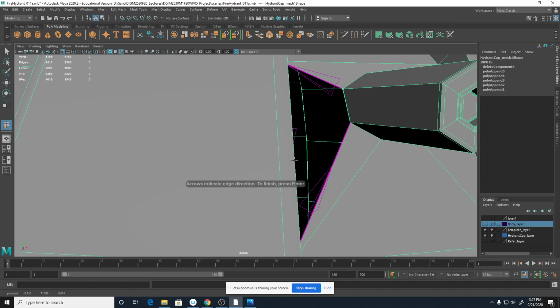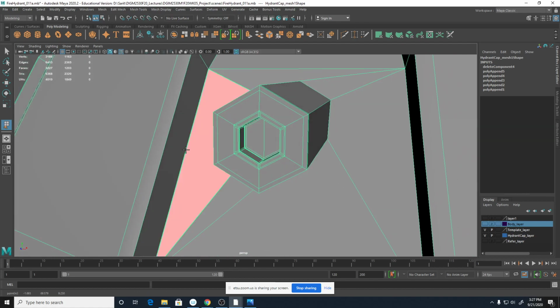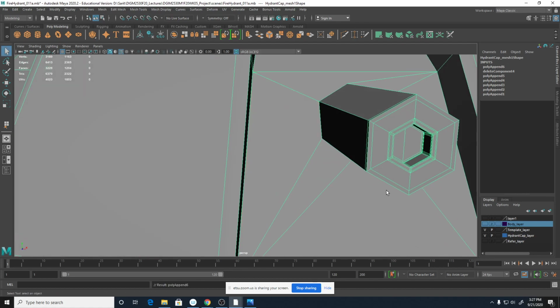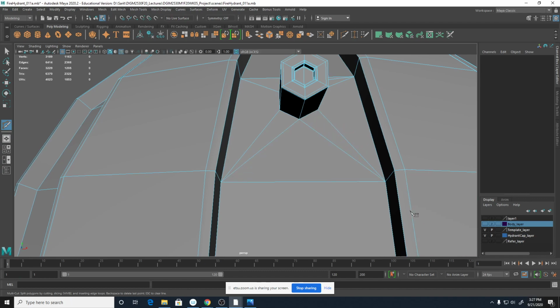Click, now it should fill that hole. Oops, wrong one, backspace. You might need to tumble the scene. Here we go. Now we can organize the wireframe a little bit. These are good 4-quad, but it's not uniform with this side. We're gonna just subdivide it into triangle. That looks better too.